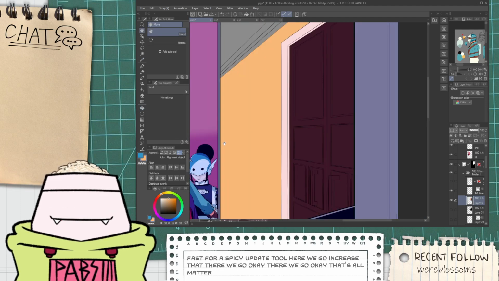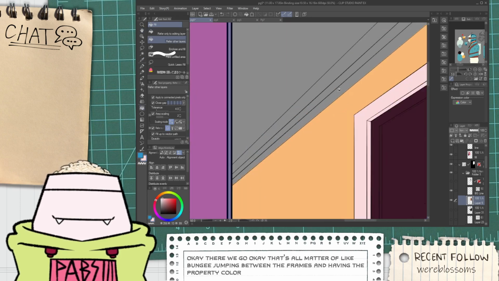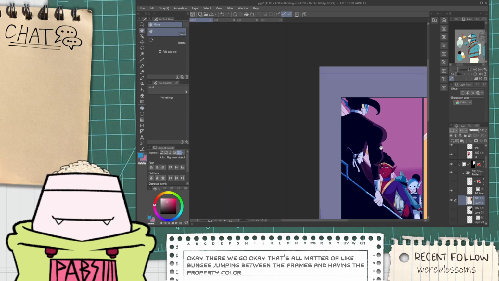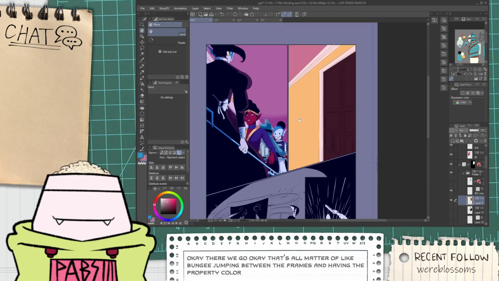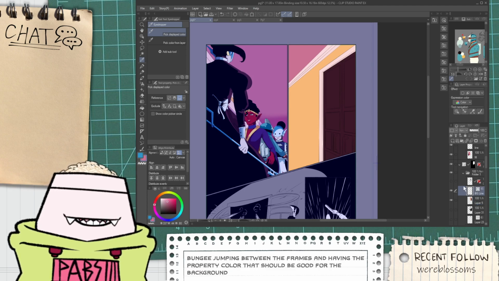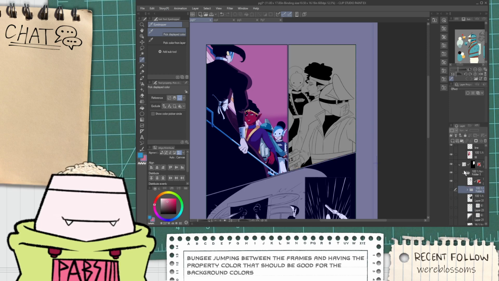Now it's all a matter of bungee jumping between the frames and adding the appropriate color. Okay. That should be good for the background colors. Well, we won't see much of those until much later. Now the character colors are a different matter.